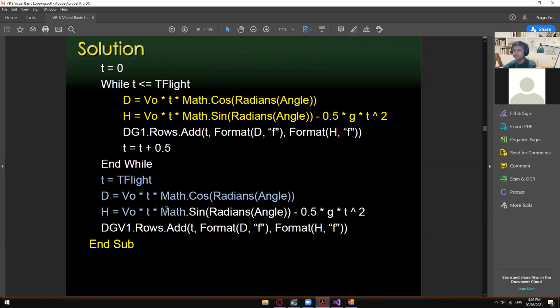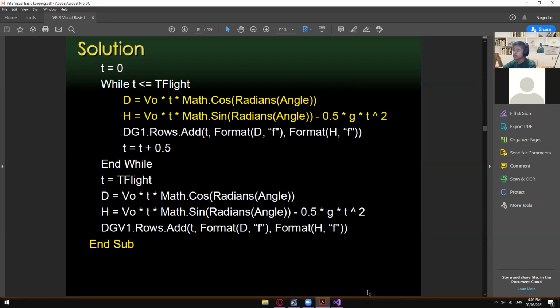Okay, and we have here an additional computation. So this will display the final value or the final row. Because if we only have this loop, this will never show the zero height of the row. So that's the reason why we have the additional computation right here, which is outside the loop. Okay, so this will compute the final row. You will see later on what this is for.